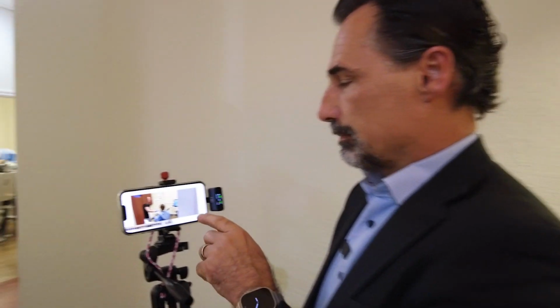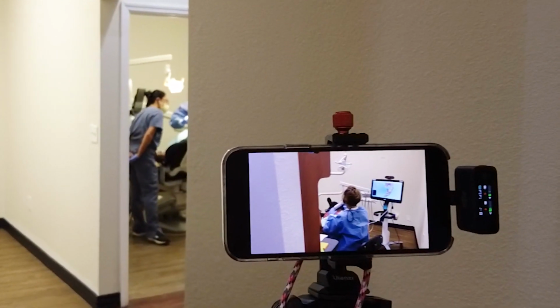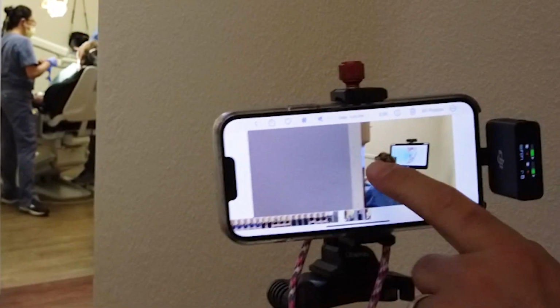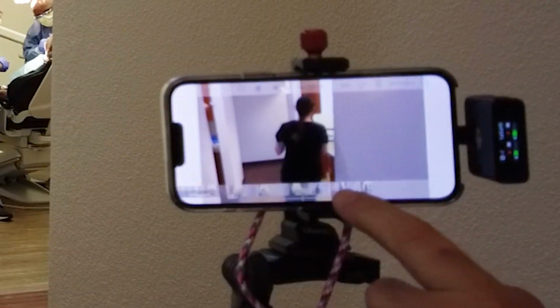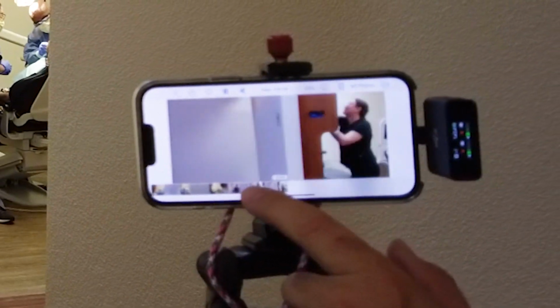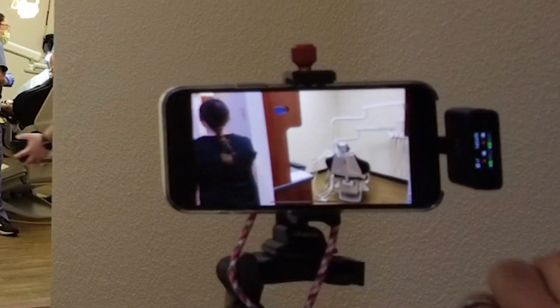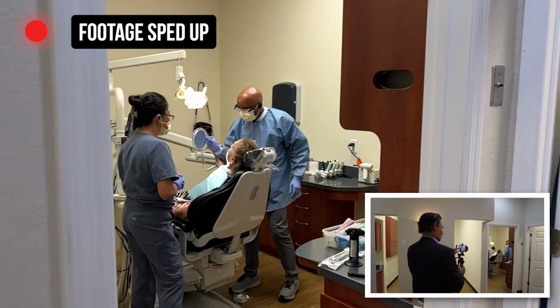So the shot I just got, slow motion. Again, and I'm gonna go past. Now we got a bit of a light flicker, which means we've got fluorescent lights somewhere here. So that's not good. Might be able to speed that up a little bit. But I did get some, and I might be able to remove that flicker. So we're just gonna get a couple little shots like that.